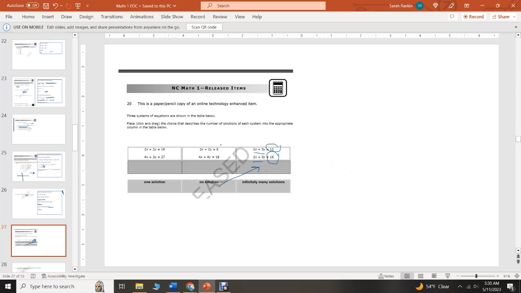Now if you look at this one, all I do is double this. They're basically the same equation, because this one times 2 is 4x plus y equals 6. So these are equivalent functions, they're the same function. So there's infinite solutions. Anything will work, you've got lots of x's and y's that will work. And then the last one, that's going to be our one solution. Okay, there's the first 20 questions.